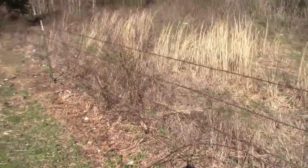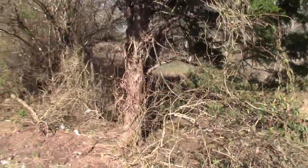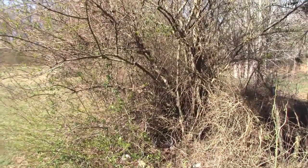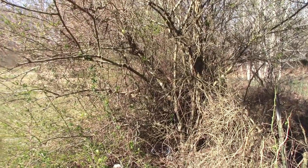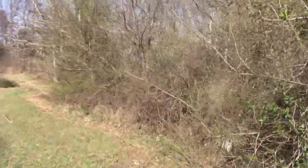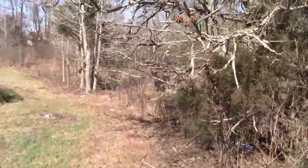A lot of them have these really big thorns, and so we didn't want to handle those without gloves. All of this brush right here has been cut at the base — we'll just have to come over here and clean this off. Right here, as you can see, this is the jungle. This is going to be another big project that we're going to have to work at. I say 'we,' but it's Tyler — I haven't been out here doing any of this. He got to this point that day and left that section. I would say he got probably about 75% of this fence line cleared off.